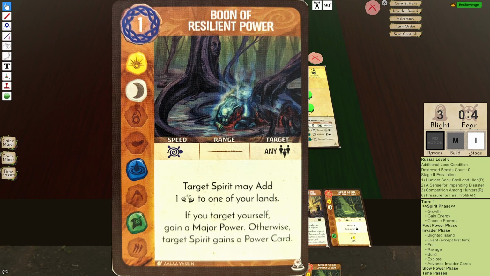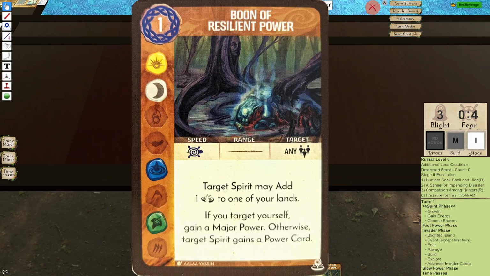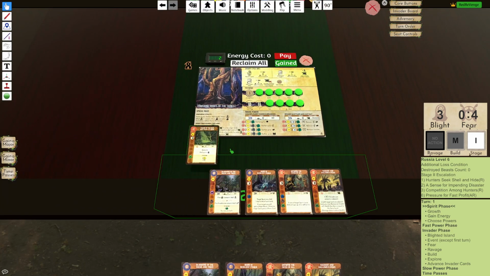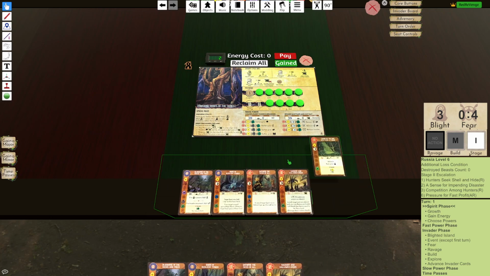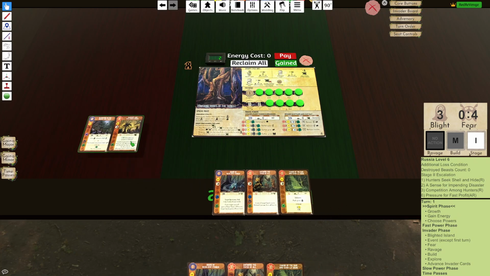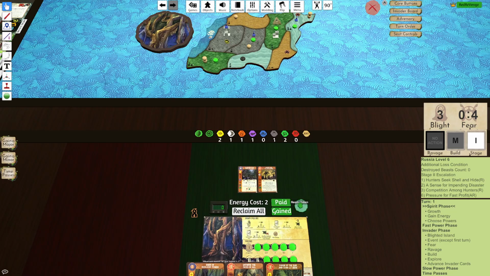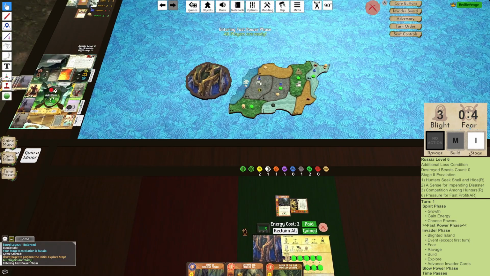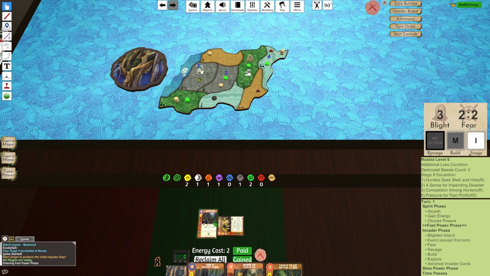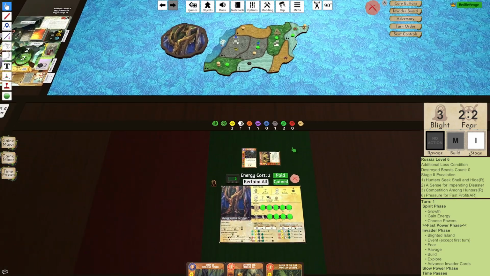Now it really sucks. I don't want to be playing Boon of Resilient Power here. Yeah, that kind of sucks. Because usually we'd play Radiant plus Blooming, right? But I'm not going to get much value from Radiant. I guess we'll still play it anyway. Radiant, two Fear, and I think we get rid of this Explorer. I think that's what we do.